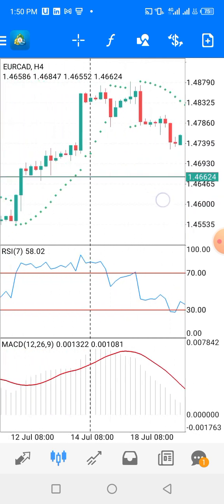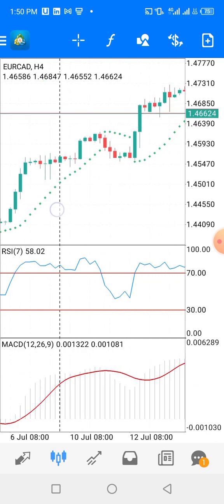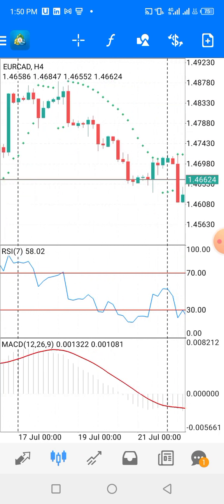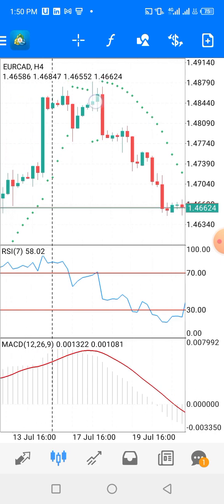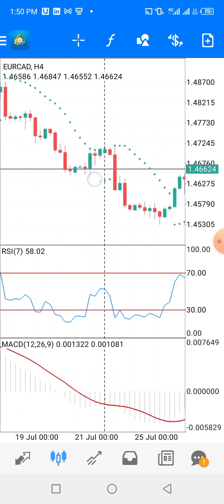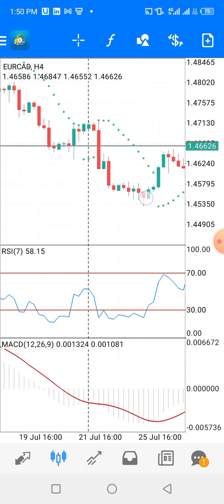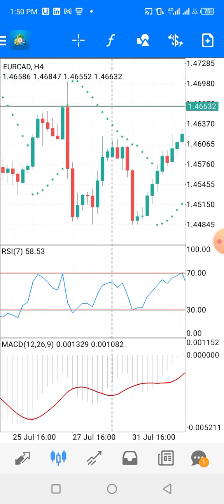For example, let's look at this place. The market was in trend here, was in trend here, was in trend here, and here it broke the trend. It ranged at this particular level and then broke the trend. When it broke the trend, it trended over here and repeated itself here. And then it created an extension. So this extension is the actual trend.